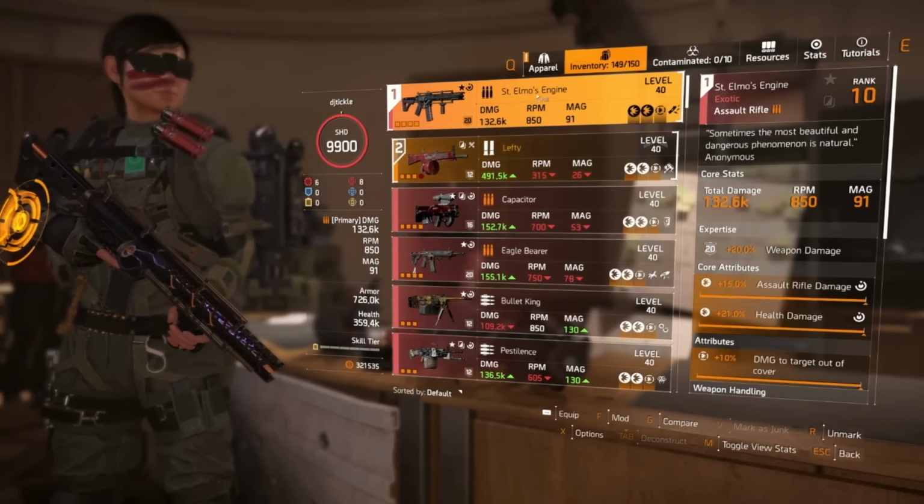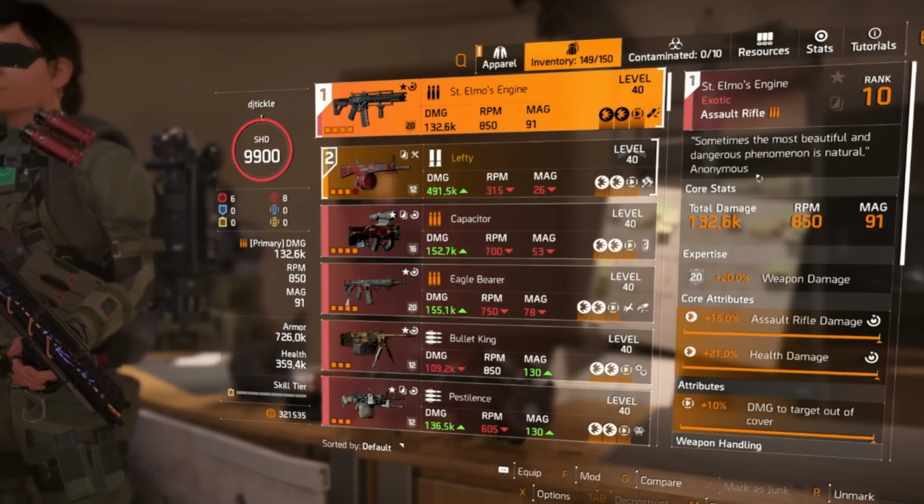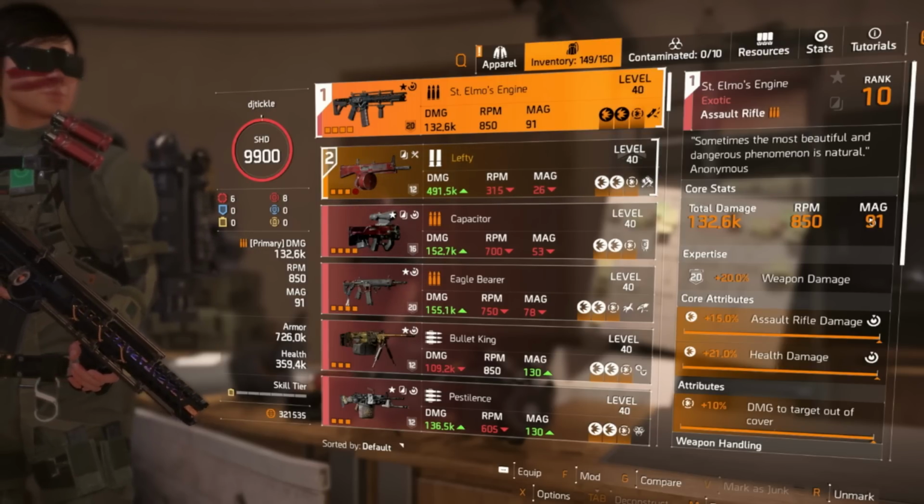Okay, the gun of choice, and it absolutely shines with this build because of the mods. That's why it shines in most builds. But as you can see here, we've got 91 in the mag.